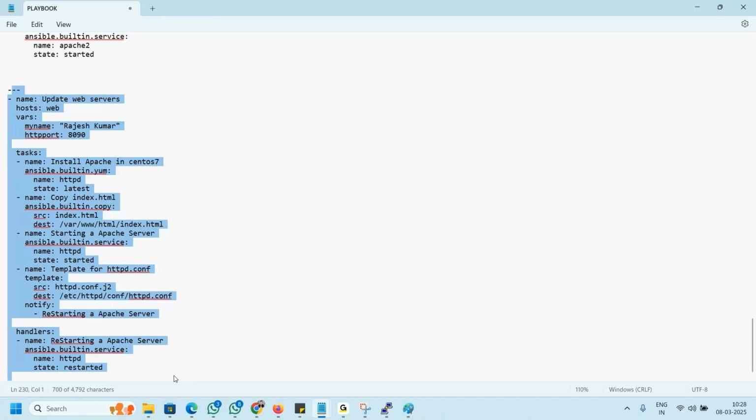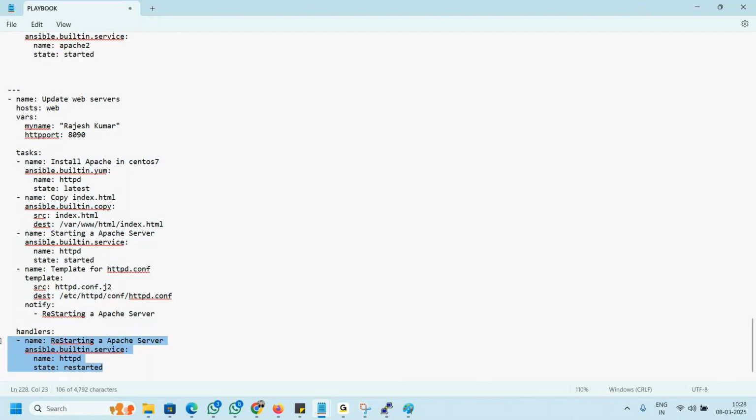Now next thing is what handlers will contain. Handlers will contain tasks, just like a task section. See here, you have a task. Each task is a module and parameters. So handlers also will contain tasks only. Multiple tasks. Remember, handlers means multiple.